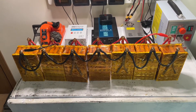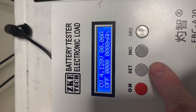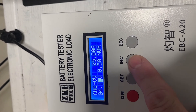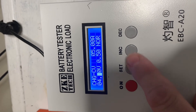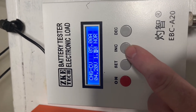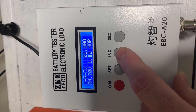We're going to use our EVCA20 battery charger and change the parameters. We'll use a constant voltage mode. The maximum is 5 amps for this charger. We're setting it to 4.2 volts and we're going to charge until we reach 1 amp. As it gets close to the end of charging, the amps will drop as the batteries become saturated, and once it reaches 1 amp it will stop charging.